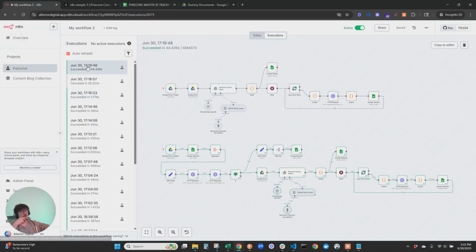Okay, so we're in a couple of seconds here. And there it is. Perfect. It's running. And this is going to take a minute, right? We've seen the other one work.